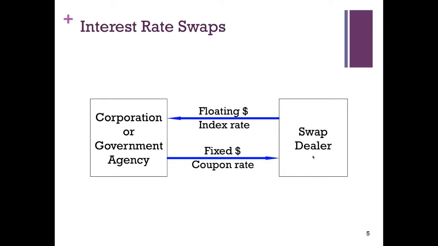So here you see a more typical setup where one party is using the swap for risk management purposes and they're trading with a dealer. And I don't mean to imply that the party using the swap for risk management purposes is always paying fixed and receiving floating. They're just as likely to be on the other side of the contract, but a subsequent illustration of a risk management application is going to be looking at it from the perspective of a corporation that's paying fixed and receiving floating. And so that's why this particular example was used as a more realistic illustration of a box diagram that has a dealer on one side of the contract.